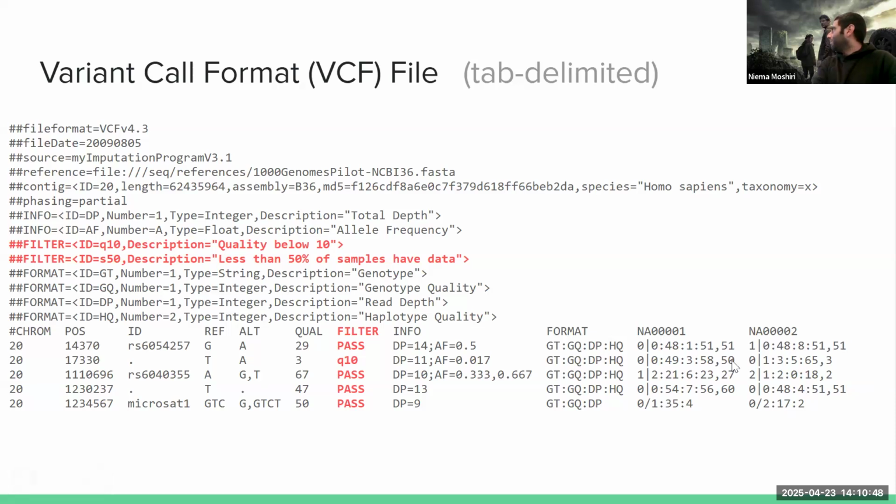So, for example, in this case, both of these people have both G and T. I'll talk about how to interpret these columns in a little bit. But in theory, in one experiment, if I include two samples and one has one allele, one has a different allele, and they're both alternate alleles, this column would have both of them with a comma. But if I removed one of those samples, so I only have one alternate allele, I would only show one value here. So it's just how many alternate alleles show up in your samples. Great question.